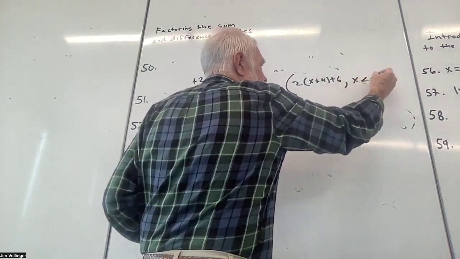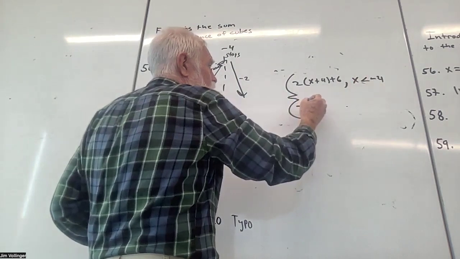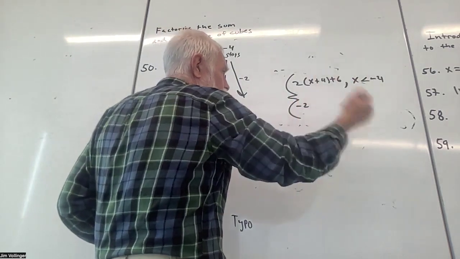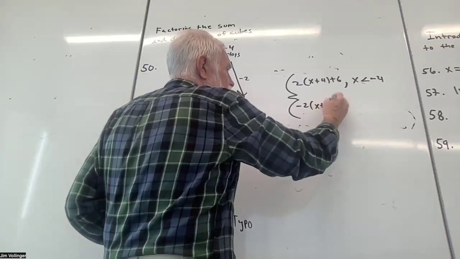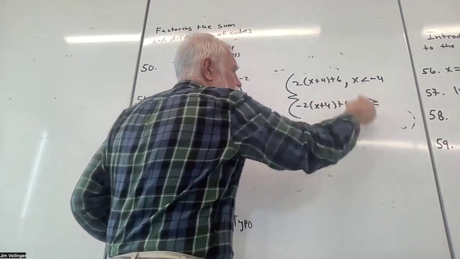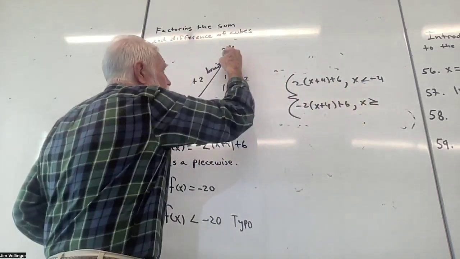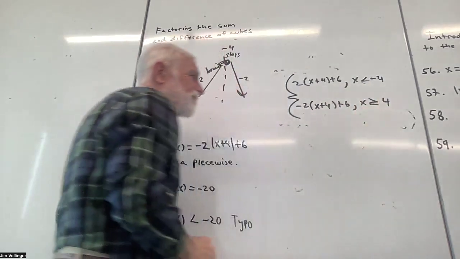So when I'm less than -4, I'm on the up branch. When I'm to the right of -4, that's the way to say that. And it doesn't matter where I put the equal sign, but I have to have it covered because that coordinate exists. So those are the branches.